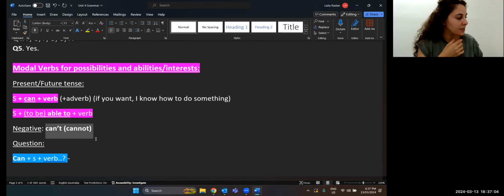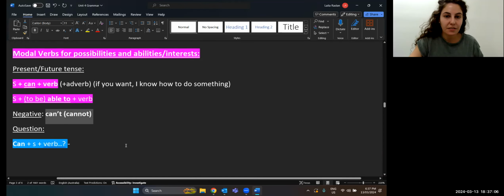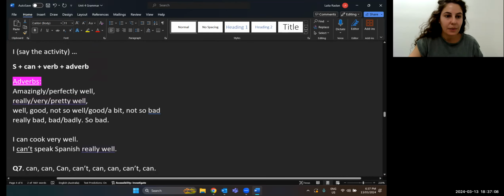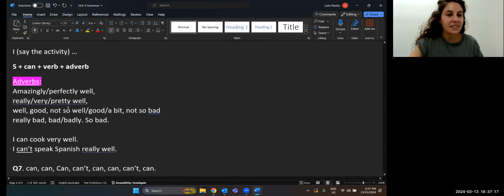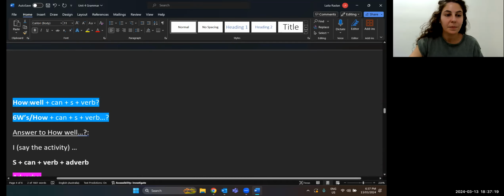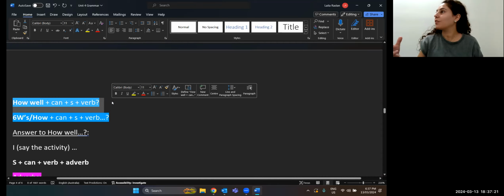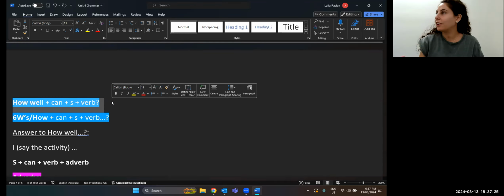And the adverbs, we looked at some of the adverbs. We had, you know, well, pretty well. And to make a question, how well? So anytime you hear the question how well, automatically say really well, or if not, not so well. So try and put that word well into your answer. That's the easiest way.